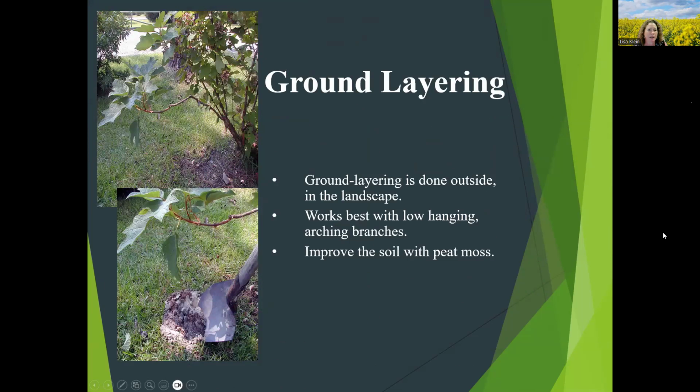And then here's ground layering, an example of that. You're going to dig, kind of rough up that ground so that you've got bare soil there. And then you're going to have a particular branch. You can see this oak leaf hydrangea. It's got a branch that kind of juts out and looks a little odd. It's probably one that you would prune off anyway because it's not fitting with the overall shape of the plant. So in this case, hey, why not? Let's get another plant out of that.